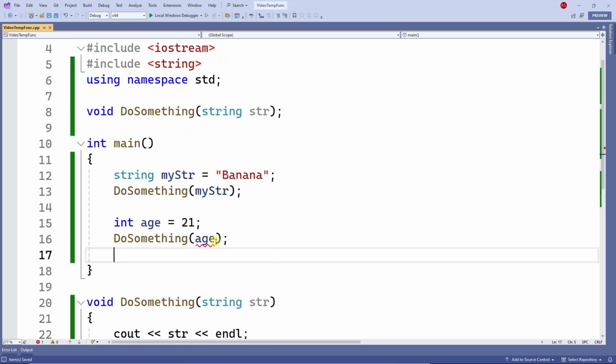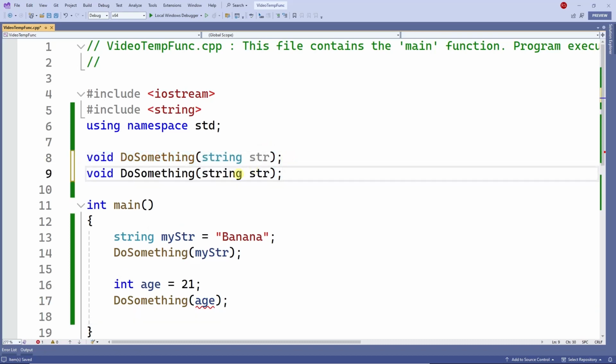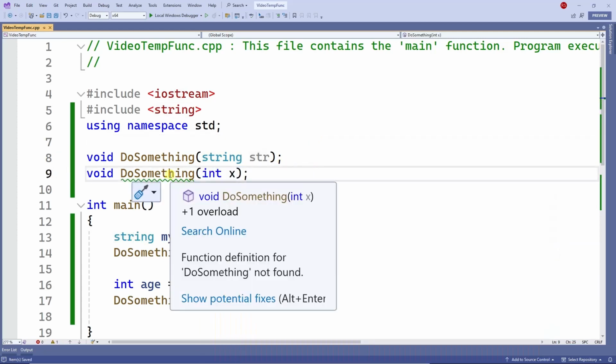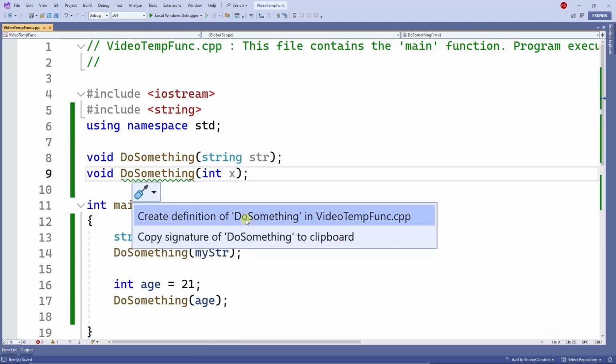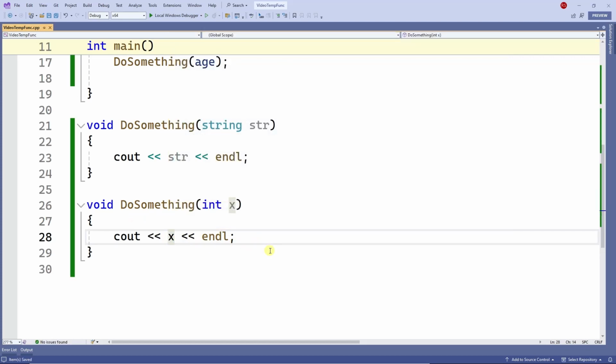So if that's the case, I would create another function, but this time with an int, and then do the same thing, create a definition, and then finally display the value x.